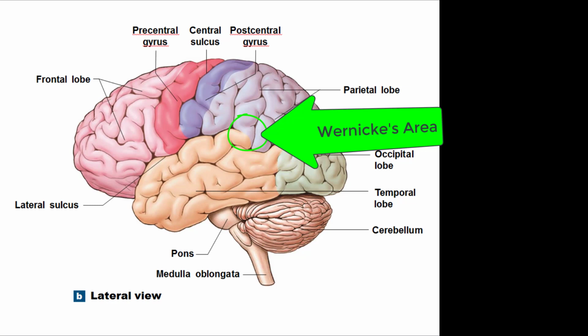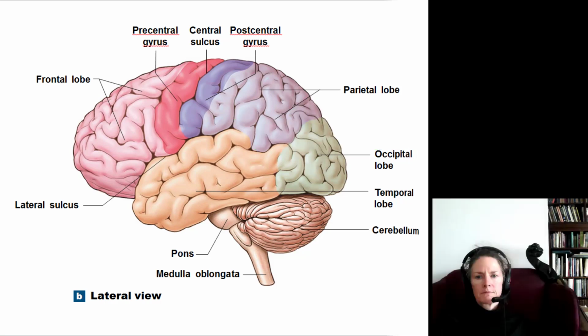So interestingly, Wernicke's area will interpret language, regardless of what language that you may be hearing. If it's a language that you know and understand, then Wernicke's area will basically become active when you hear this language or read in this language so that you understand what you're actually hearing or reading.